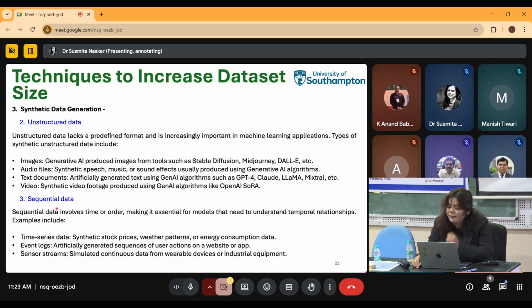Then there is another one, the event log. We have to simulate user journeys or failure cascades. There are HMM or Markov chain methods, and you can also use an agent-based simulator to understand that. And then another one is sensors, which you also use in infrastructure. If we want to create that, we generate a continuous stream with realistic noise. We also try outage and anomaly injection and stress testing, right? Those are the things we do.